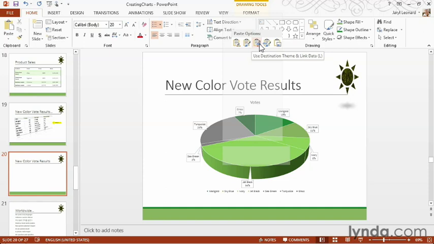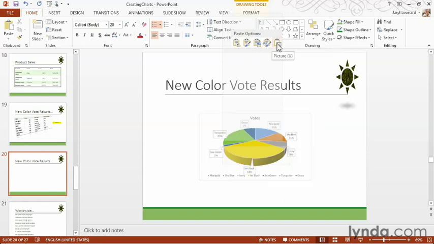However, this time, instead of embedding the workbook in my PowerPoint presentation, it's linking the data. That means if I ever change any of the values in my Excel sheet, it'll update and change on this presentation also. Again, I have the same option except to keep the formatting that it was in the Excel file.